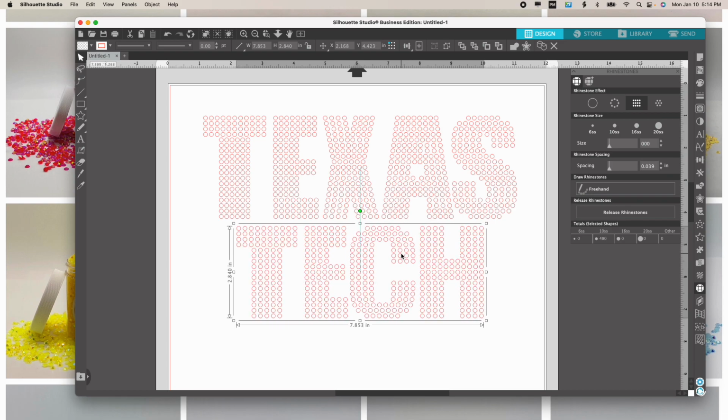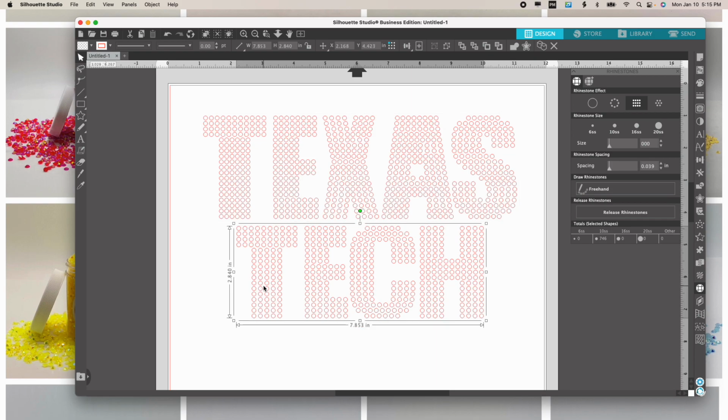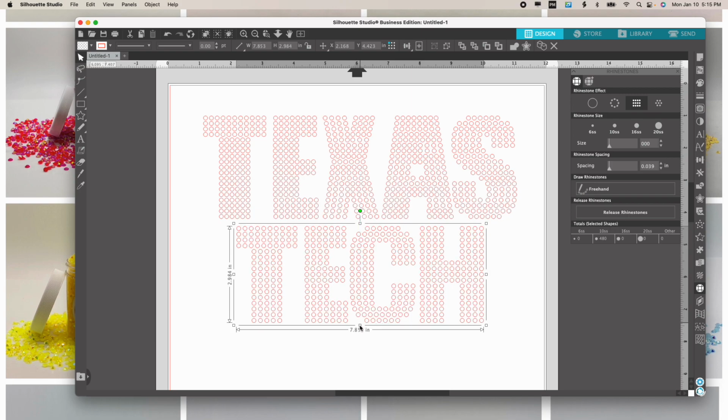And I just want to make sure that I have everything centered, because even though it's two separate words, it will cut on your flock template material just as you see it in here. So you don't have to fully group both words together. They can be two separate words or however many different separate words. They'll cut exactly how you have them placed on your cutting mat here.